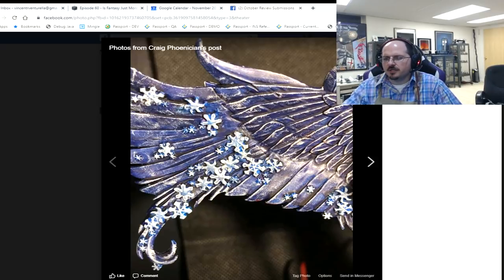This is no good. So a soft makeup brush is your right answer, and a very, very little amount of paint applied lots of times, and then a glaze over the top to get rid of the intermediate sort of scratches and stuff.